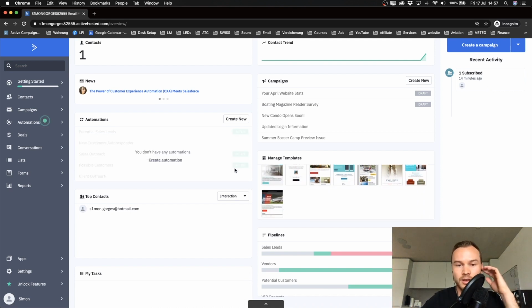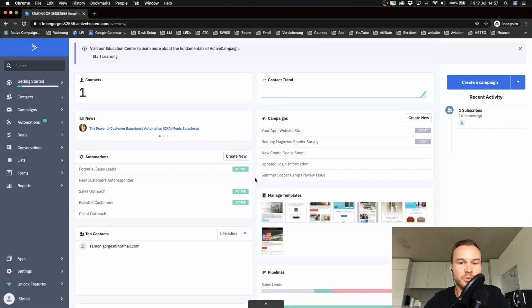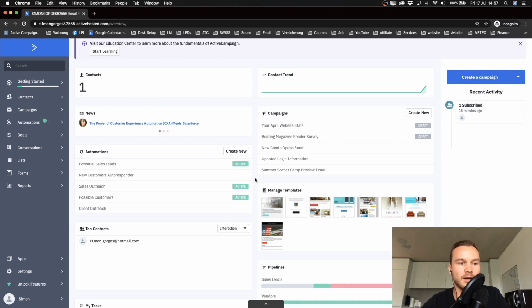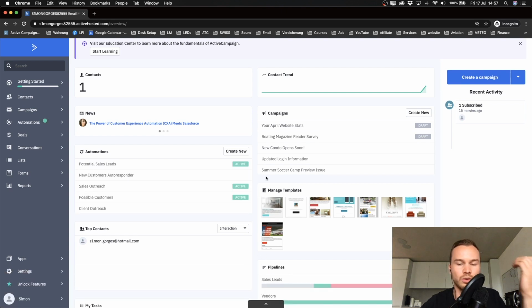You can do a lot of things here. You can also adjust your dashboard however you want to. But what we're going to focus on in this tutorial is more to set up your ActiveCampaign account. And you'll see along the way, once you start using ActiveCampaign, that this dashboard will start to live, and you will see the information there. And after like a couple of months, you can just adjust your dashboard however you want to.